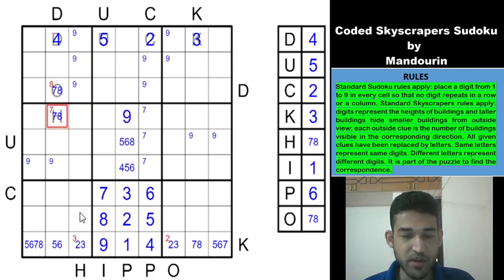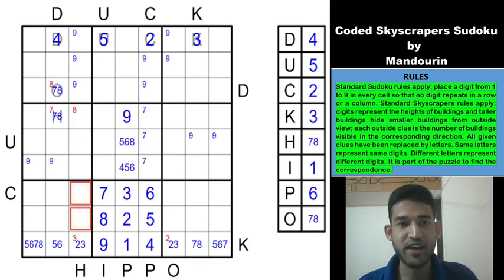You need to see 7 buildings and you need to see all of 4, 5, 6, 7, 8 and 9. So because of the 8 being here, 8 has to be at least 6 cells away, as we saw at the start. Now there is no place for the 7 to go. 7 cannot go behind the 8, because 7 has to be seen. 7 has to be somewhere in front, and you cannot place 7 here. Amazing deduction, guys. A very tough one.